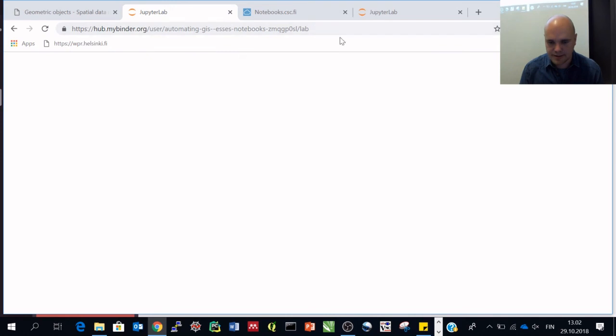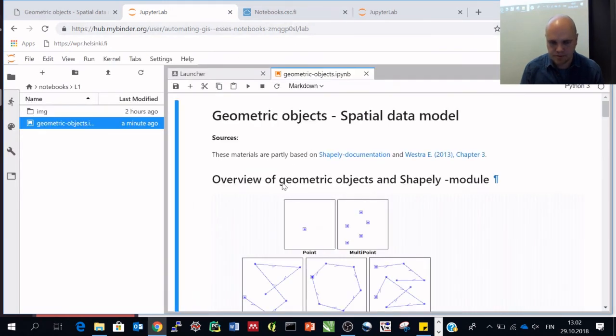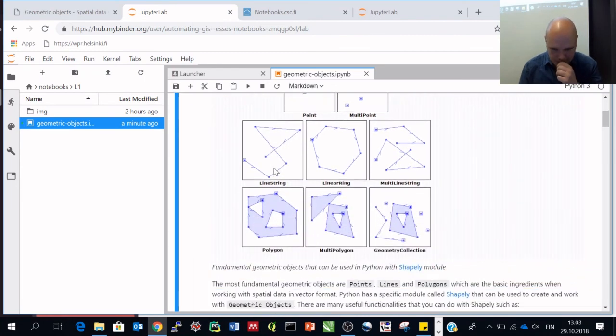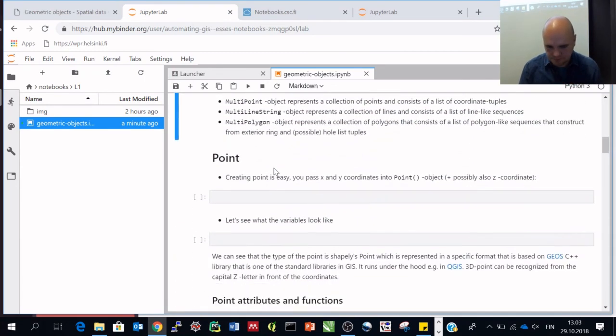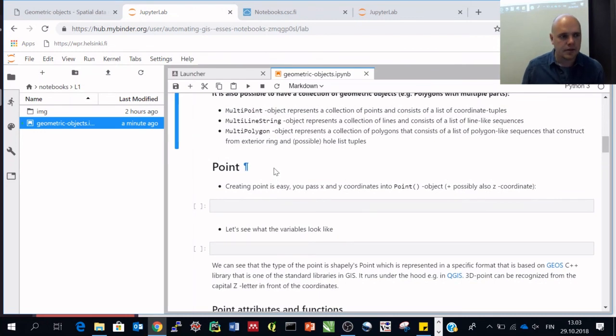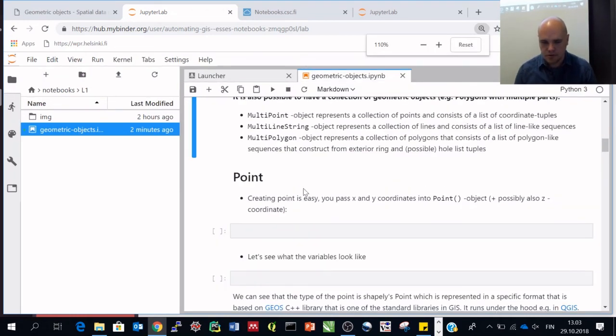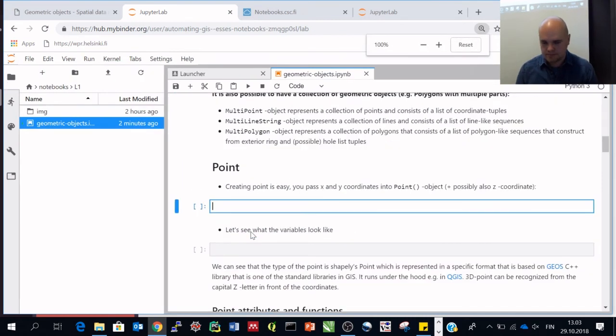Good, but let's start going through. So now here I have the Jupyter Lab open, and let's see how we can actually create a point. If you want to follow, you can use the binder version of the lesson, the student one, or then you can use the Cse Notebook, whatever fits you best. Can you see the screen on the back?